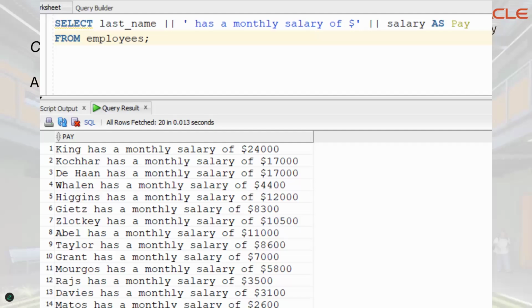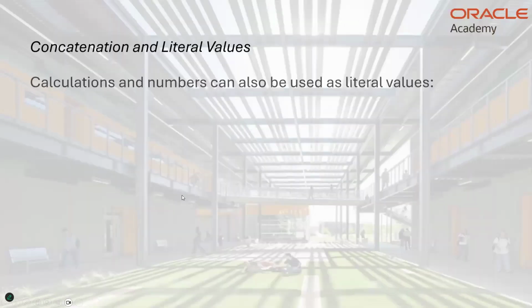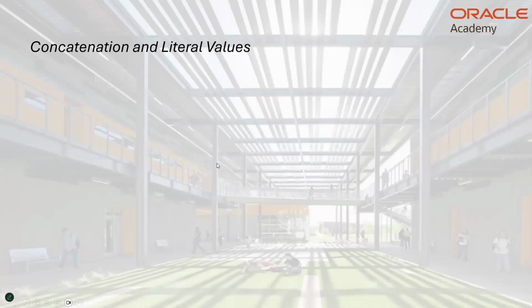All right, now we can go even further. I think I have another. So what if we wanted to know and display the yearly salary of each employee? How would we construct that? Because I said arithmetic functions can also be a part of your select statement. So can we do that?